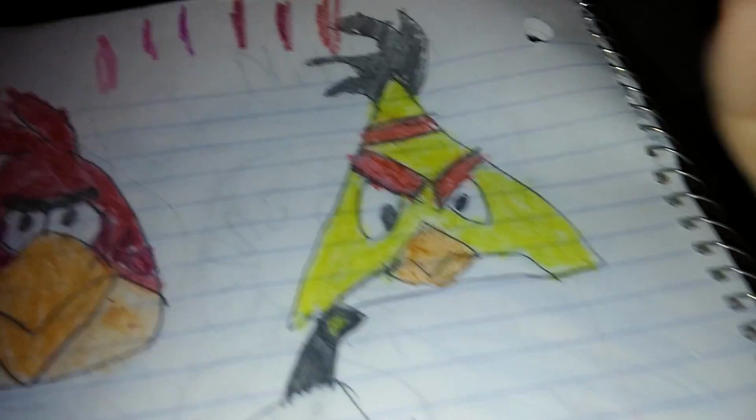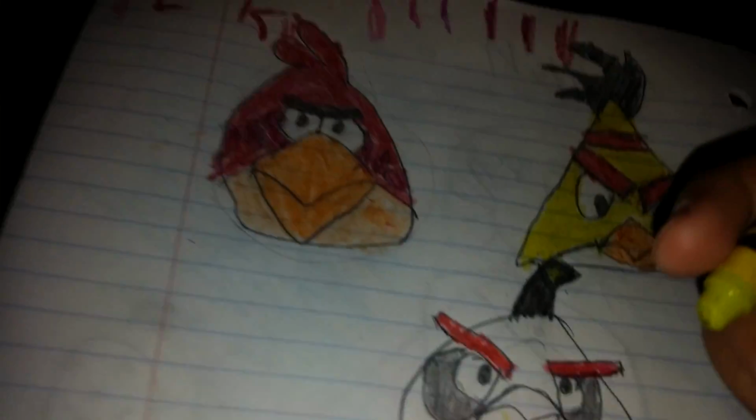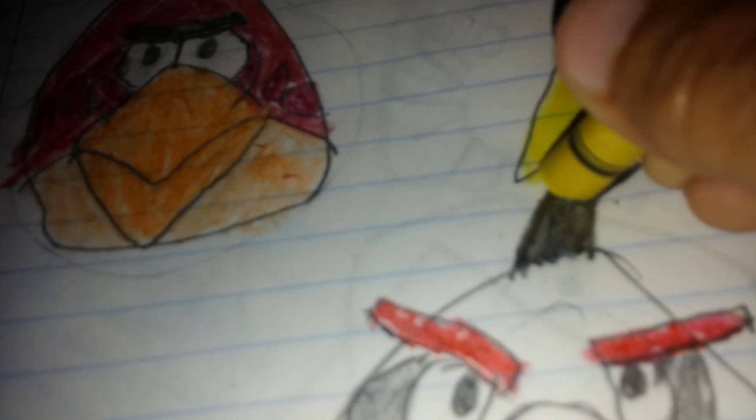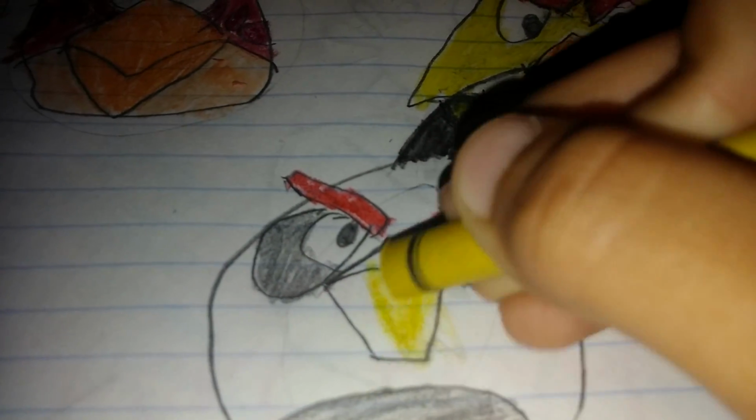So, I want to color with this right here, yellow. I don't know if you can see that. But right here at the end, it's yellow. Nah, you can't see that, can you? Yeah, you can't see that, but that right there is yellow. See? See, it's yellow. So you gotta color the end yellow, and then color the beak yellow. No, this is green. Okay, found the yellow. Got the wrong yellow. Gonna fix it. Okay. Wanna color it yellow? No! Amen. Okay. Gotta do that.